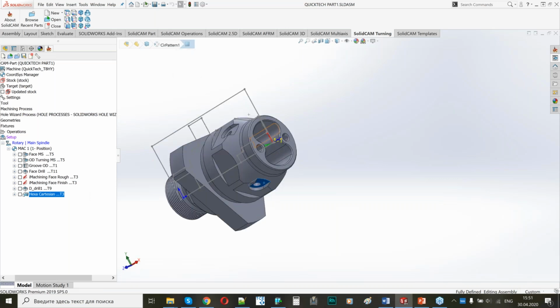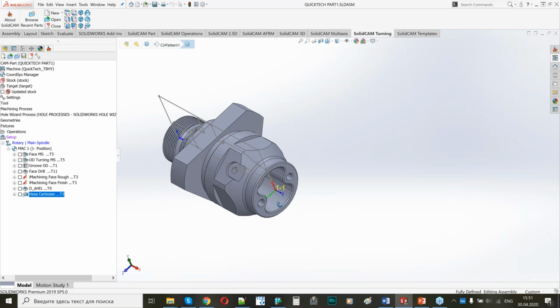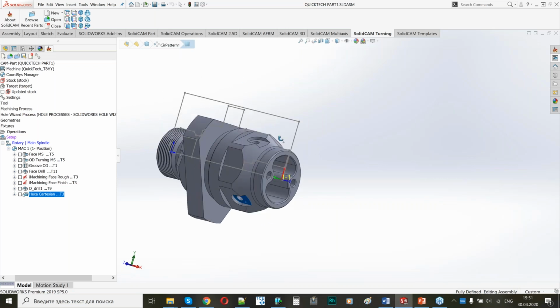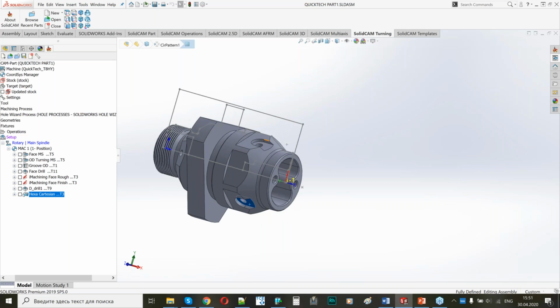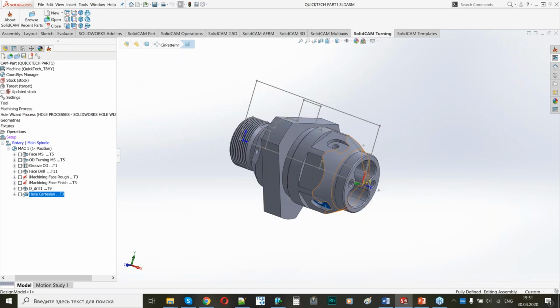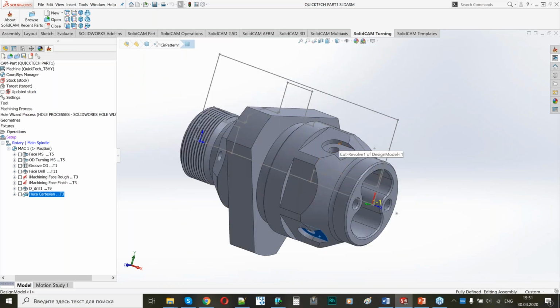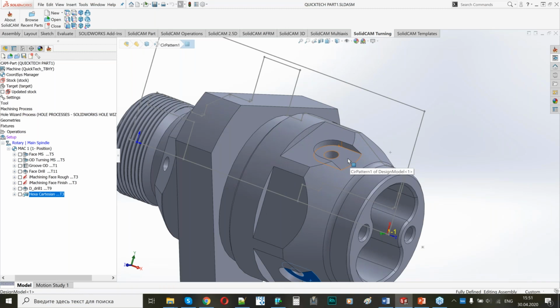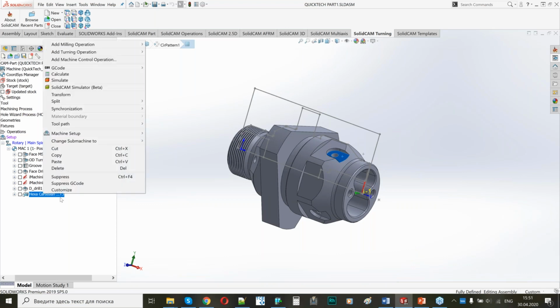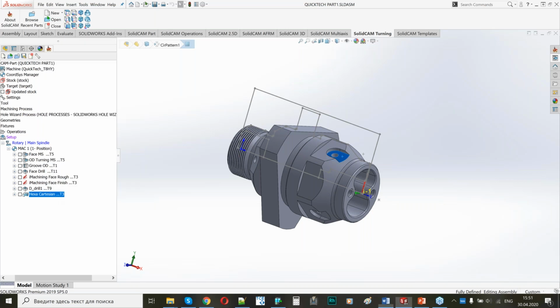And on these areas, I will show you the transformation functionality of the system, because you have three elements which are the same, will be used the same tool, the same tool paths, the same feeds and speeds. I will cut one and then make a transformation. It's like a pattern, like copy with the four axes. So for this operation, I will apply a profile type of strategy 2.